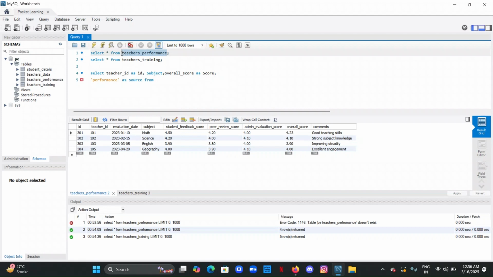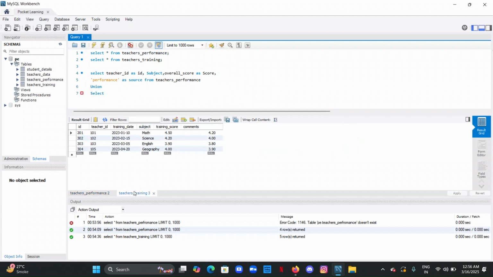I'll copy this and paste it here. Now I want to write one more query, which I'll take from teachers training, because I want to show the overall score from the teacher's performance and also the training score from the teachers training table.